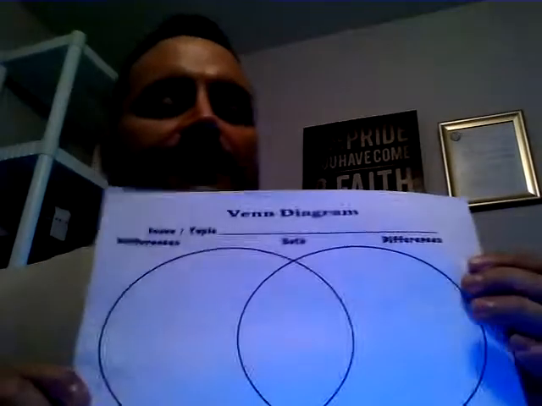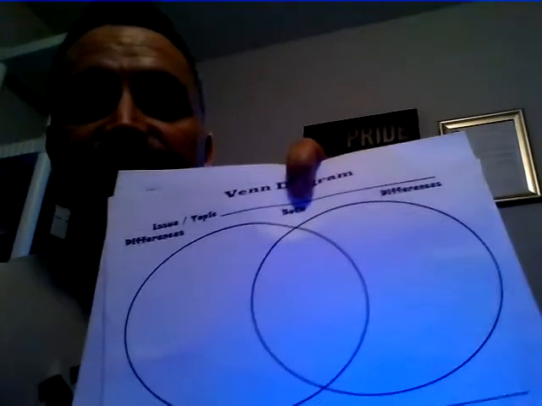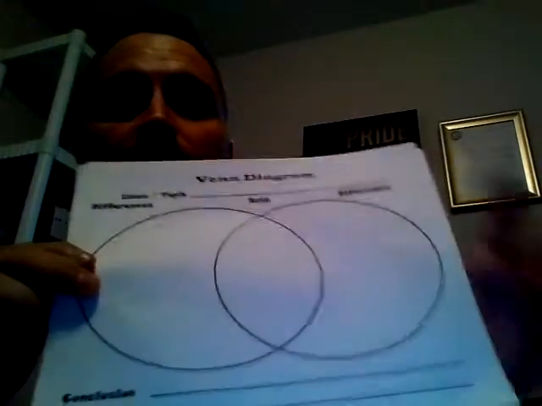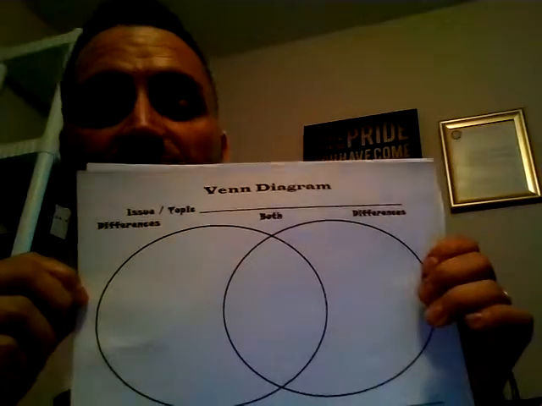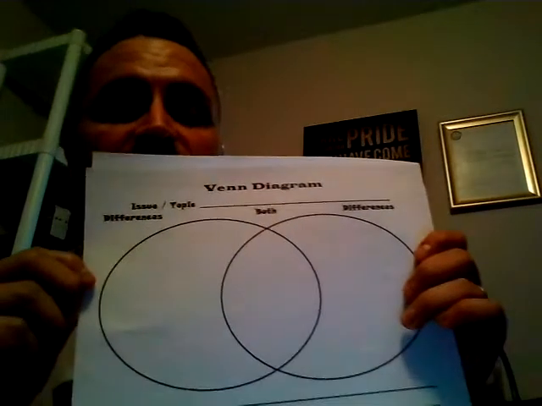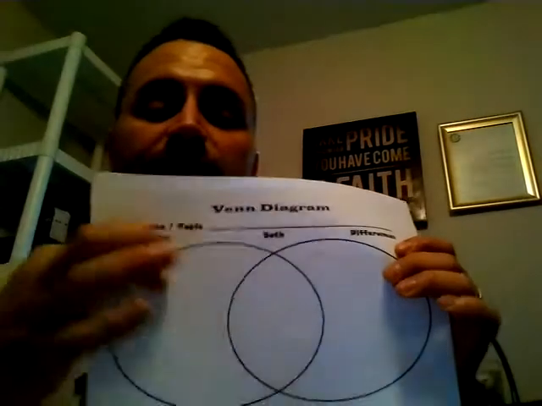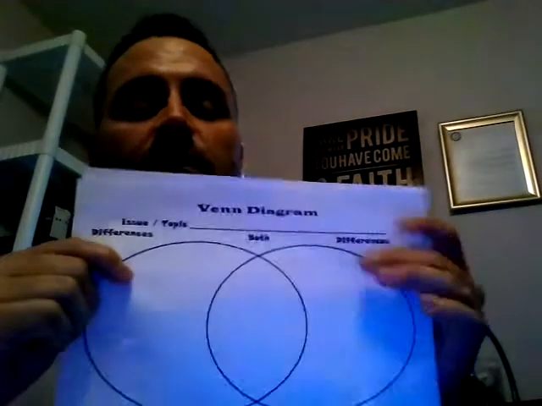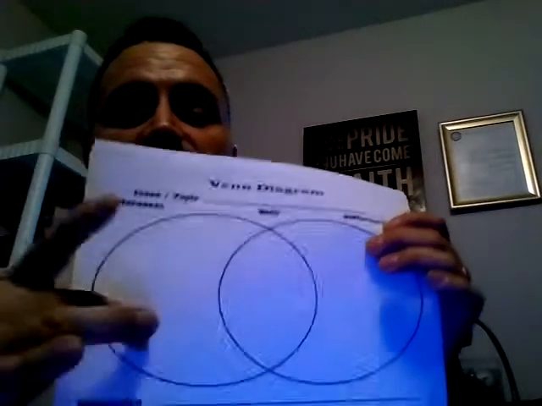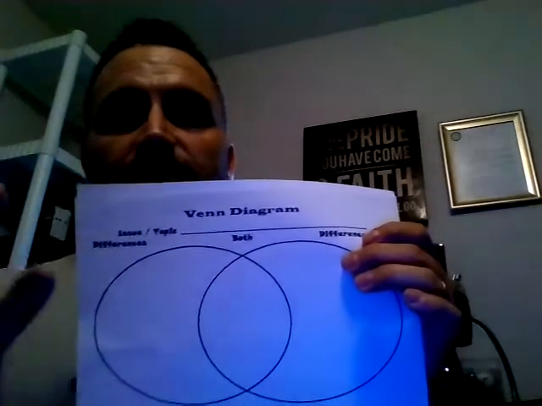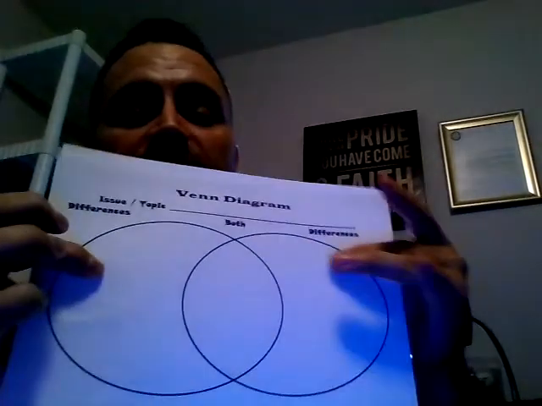One example that I did was reading two books. Two books that I used in one of my classes were The Three Little Gators and The Three Little Pigs. On the Venn diagram, you could write the name of the story, The Three Little Gators on one side and The Three Little Pigs on the other. Some of the differences the class understood were that there were three little gators while there were three little pigs.